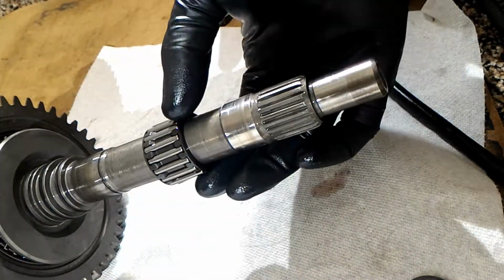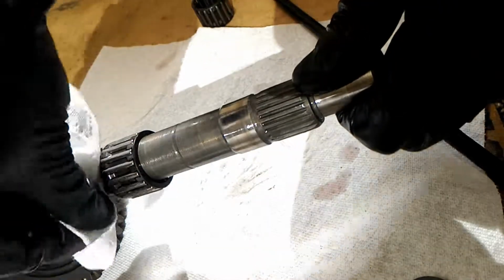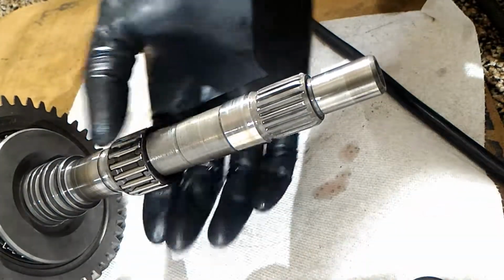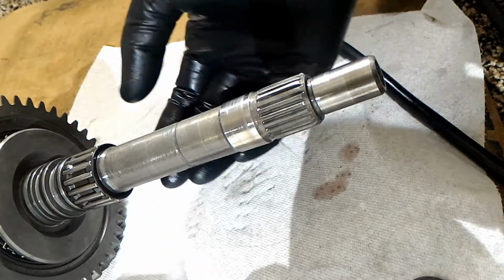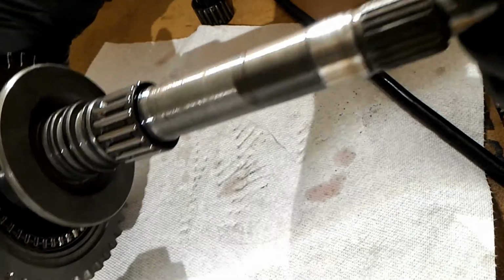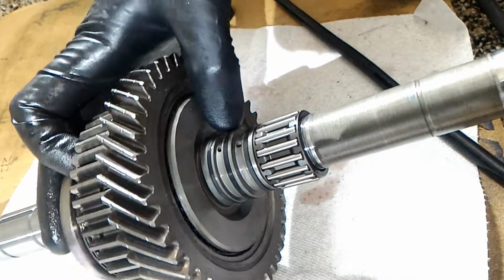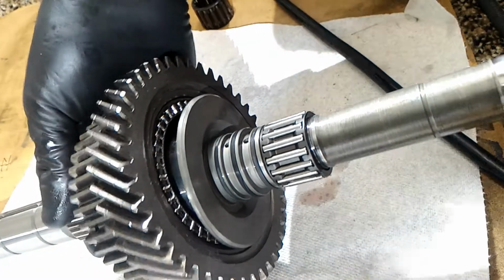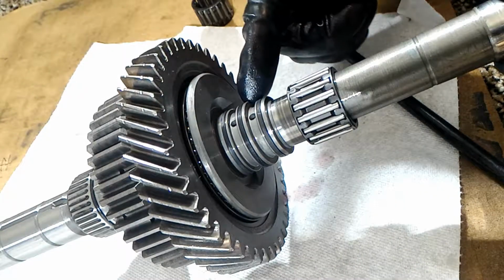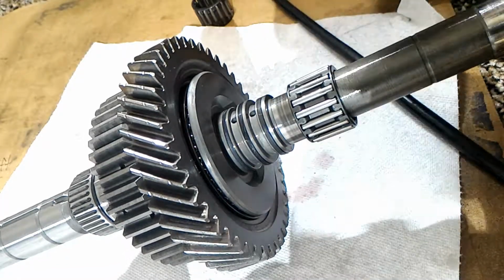Okay, so before I put that back on, actually I'm gonna try to clean this off. So that's back on. And before I put that circlip on, because I'm not sure if I'm gonna have a problem with these sealing rings. We've got these 3 sealing rings here. I'm not sure how those work, but I think you just spread them open.